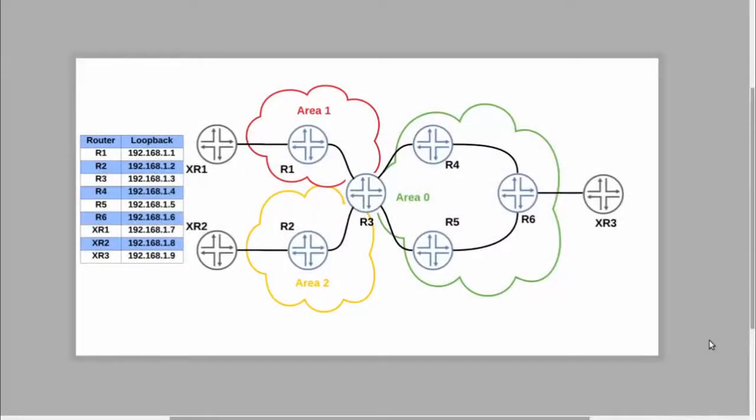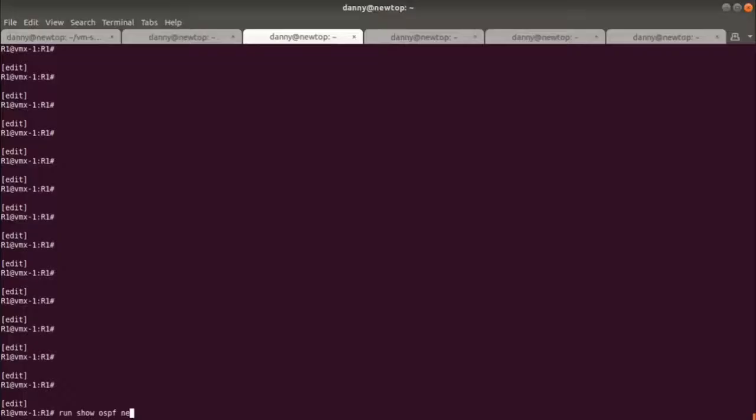In this video, we'll take a look at a couple of quick OSPF troubleshooting tips. So we've been away from the network for a while, and we've come back and we have a look at R1, and R1 has no longer got any OSPF neighbor relationships. So we need to troubleshoot why this is happening. So let's hop onto R1 and see what the situation is. There we go. We've got no OSPF neighbor.